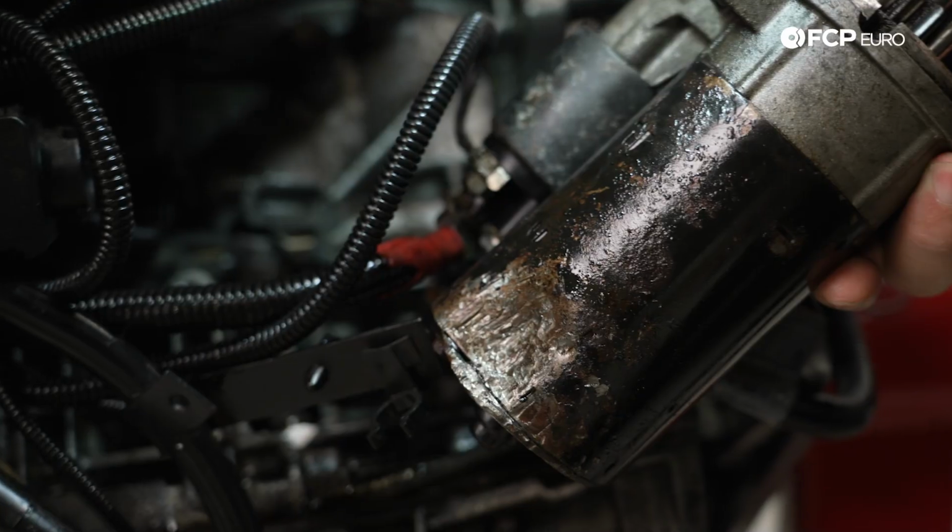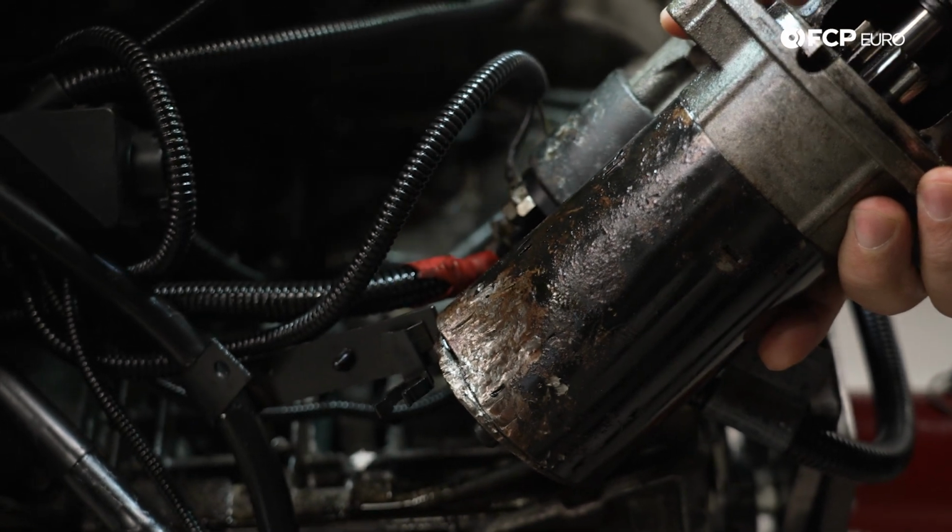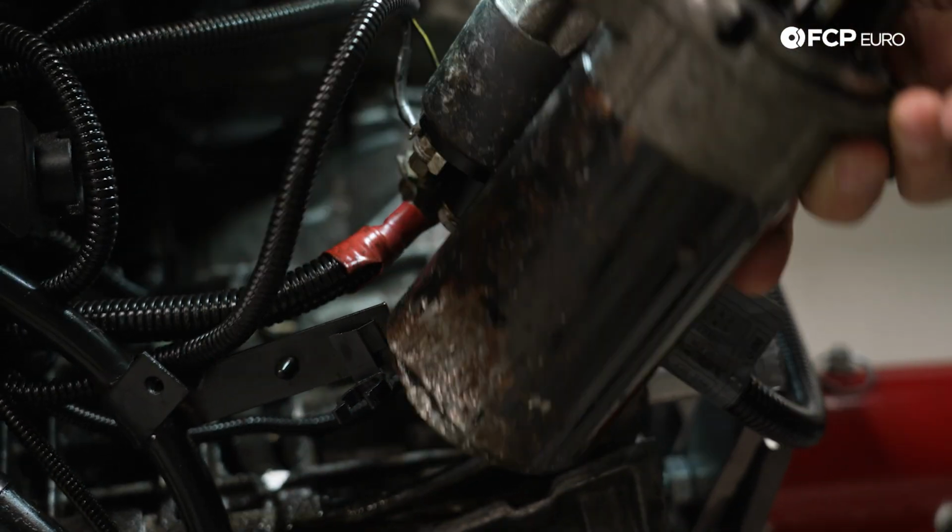The starter took a hit. That's not going to be a good useful core for somebody one day. Yeah, that's going to be rejected as a core return.